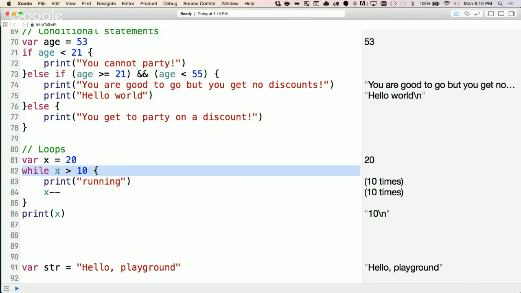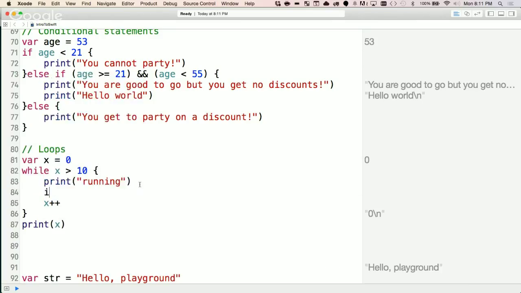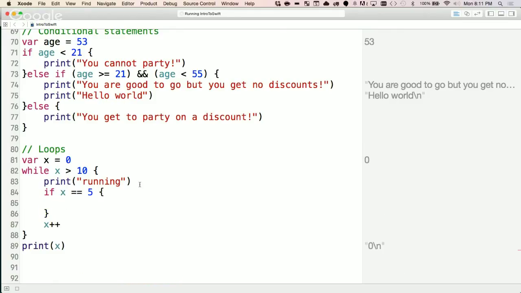So what I can do here is, say I'm going to go back to x is 0. And when I'm at 5, I want to print out you hit 5. So you could say if x equals 5, and the way we check an exact value is a double equals. It's important to remember the difference between a single equal and double equal. A single equal sets the variable to something, sets the value to something. A double equal is used for comparison.